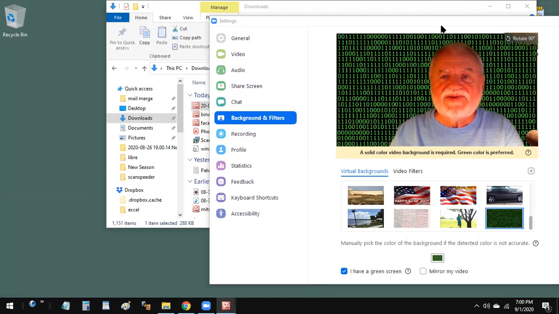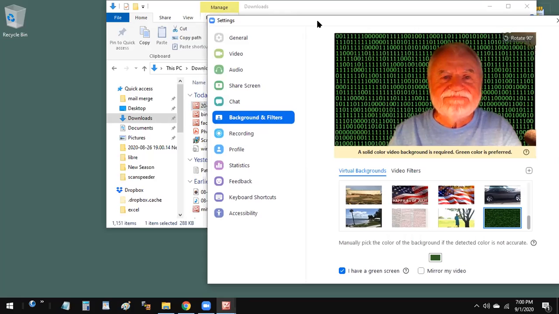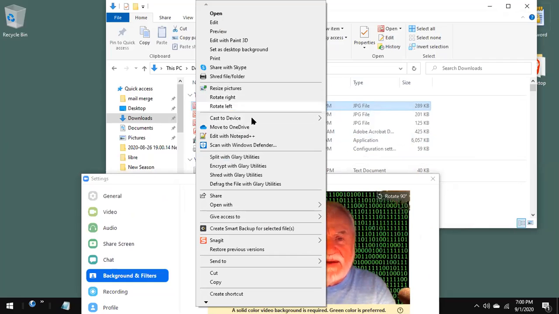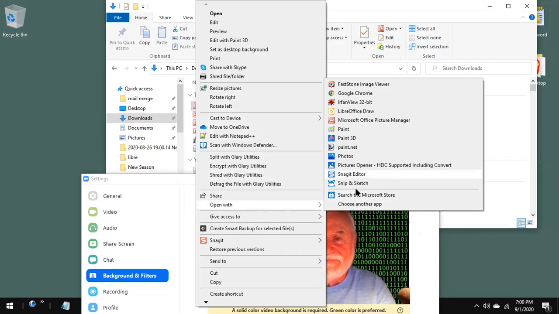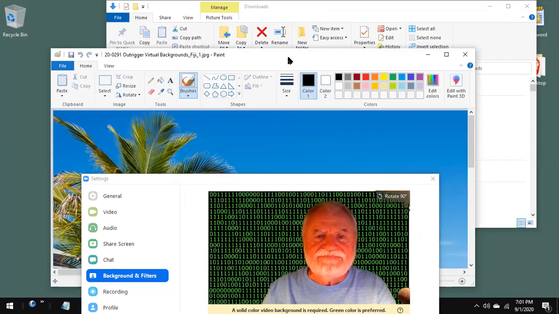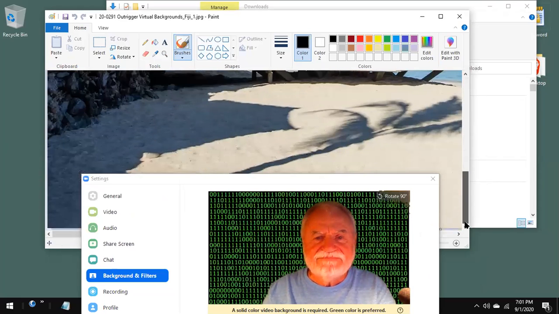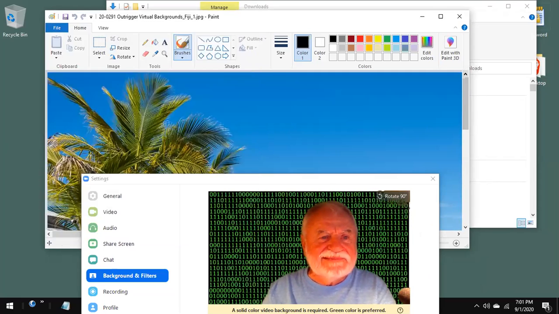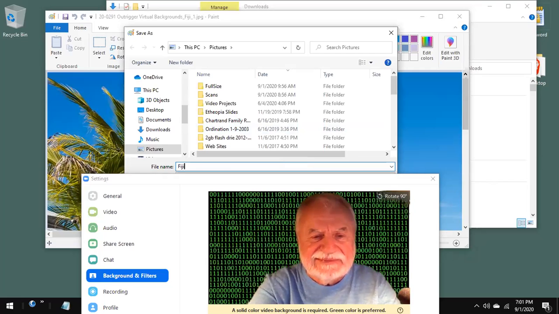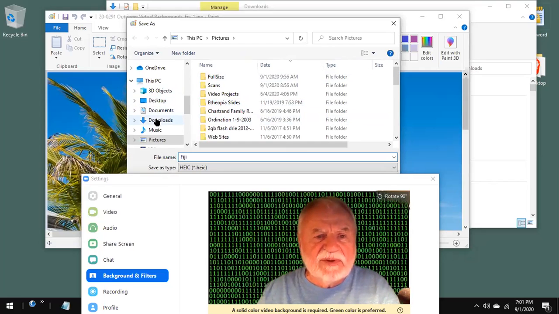Interesting. It doesn't even show up. Let's open that with... I'm just going to call it Fiji, and I'm going to put it back in my downloads.